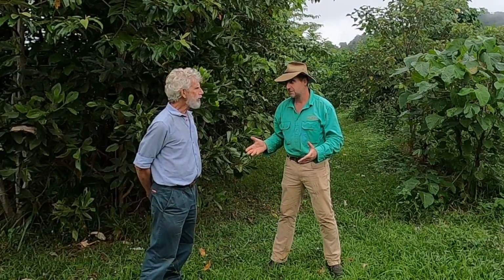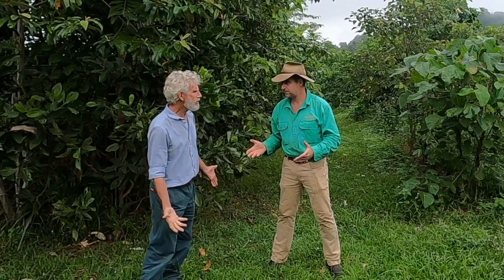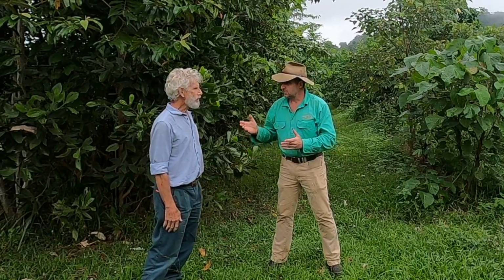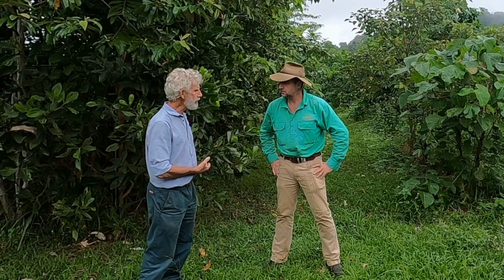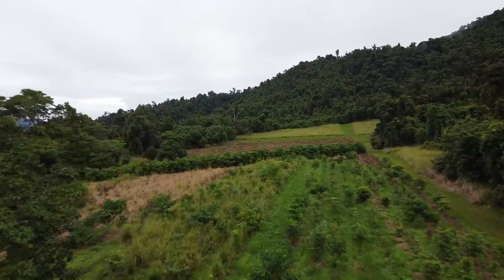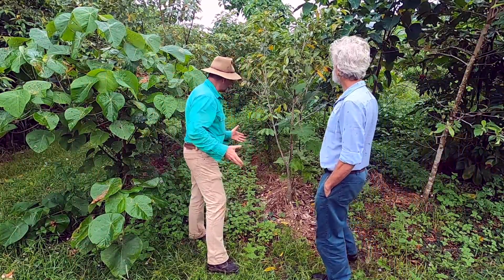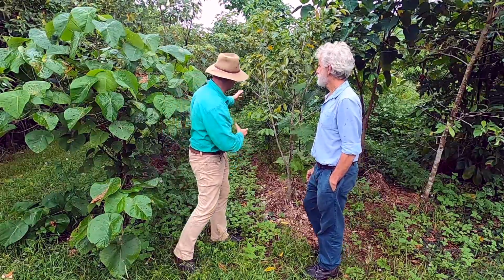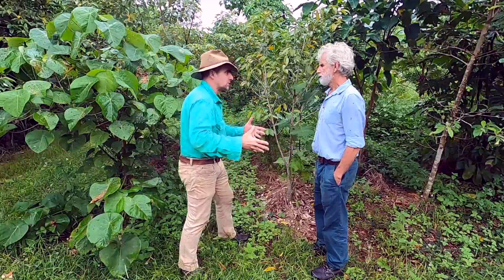Yeah, very much so. In terms of the preparation of the site and then how you maintain it from there on. And in fact, our traditional plantings, which is what's behind you on that side, we were planting into ripped rows, planting 1.4 metres apart. So Peter, this is traditional sort of rip rows and plants every so many metres sort of stuff. Can you talk us through what you did?